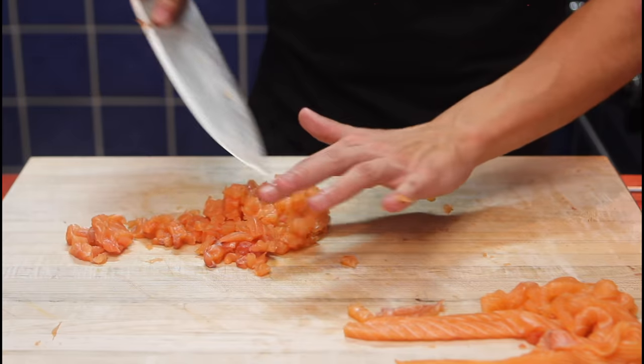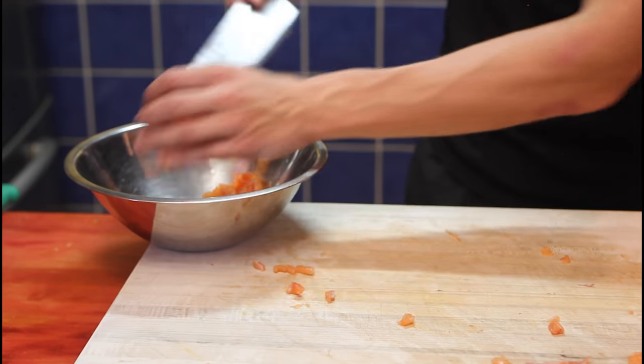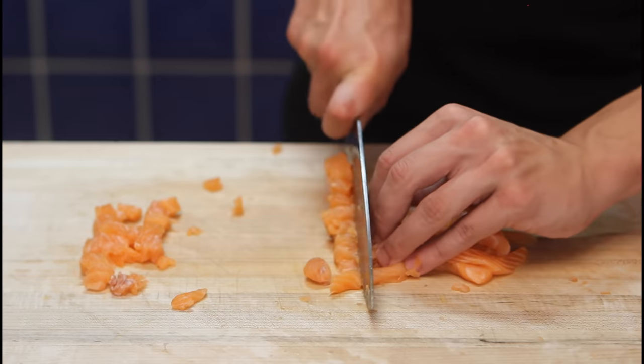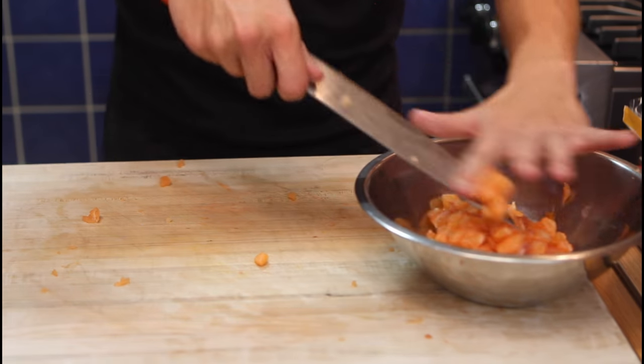Our first batch is done. Bring our bowl and we'll put it all inside our bowl. Bowl reserve, and our second batch will start now. Repeat. Bring back our bowl and we will reserve.